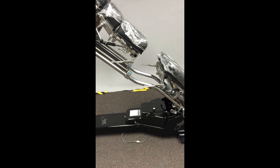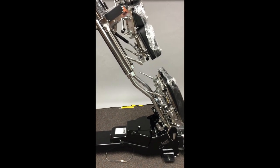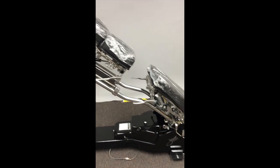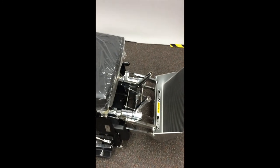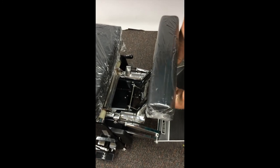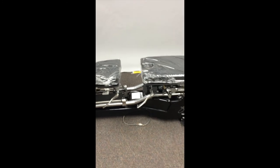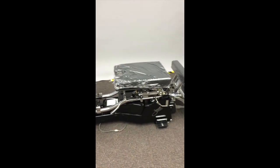Taking our ankle rest in hand, we'll bring the table down. And coming to the rear of the table with the ankle rest, we'll go ahead and insert the two rods into the holder, latch plate. And that completes the activities necessary to do a remate, electrical connect, mechanical connect, and operational test of the table.